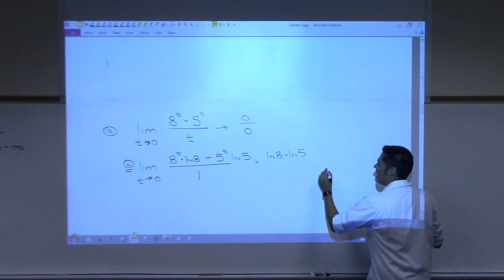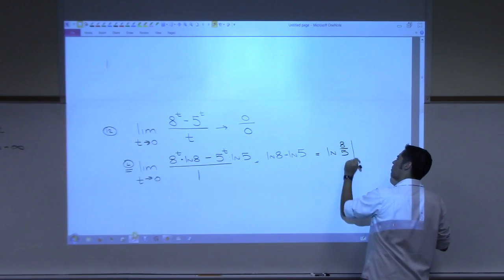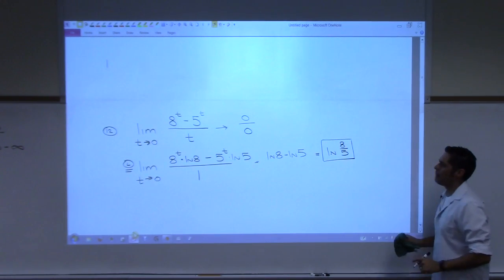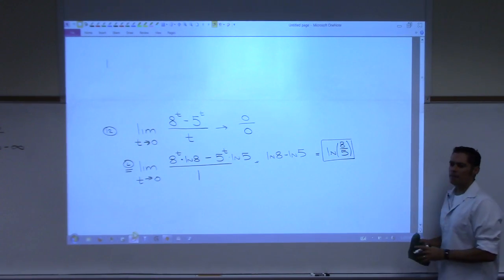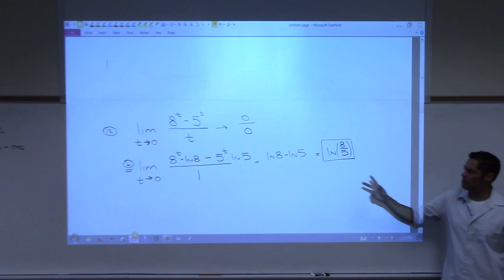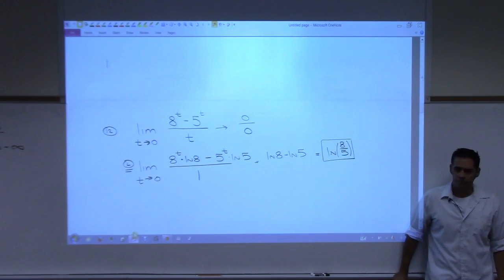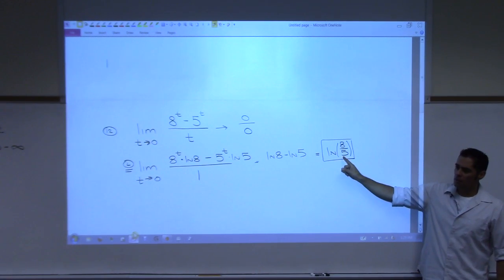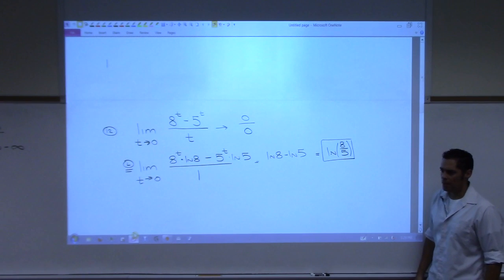But that's not what will be in the back of the book. That's what will be in the back of the book. So you see what they do? They just condensed the logs. They took the 2 logs with subtraction, turned it into a single log with division. Which do you prefer? This. I prefer that because that just shows you know that property, that you understand the property.